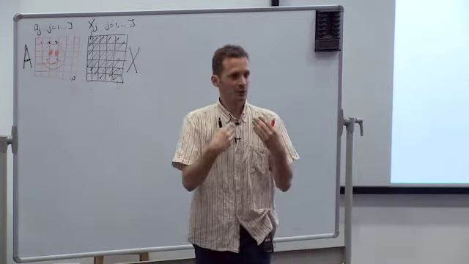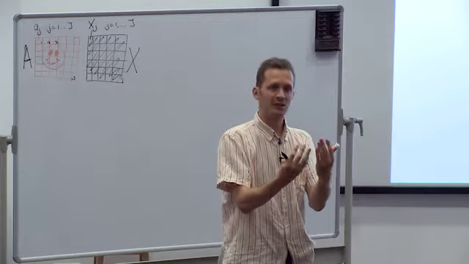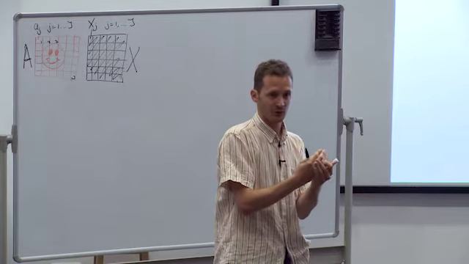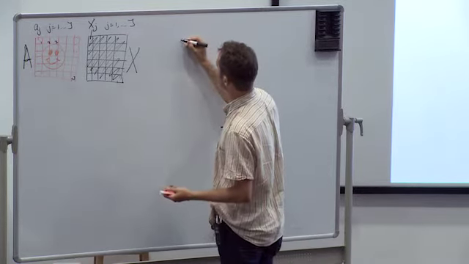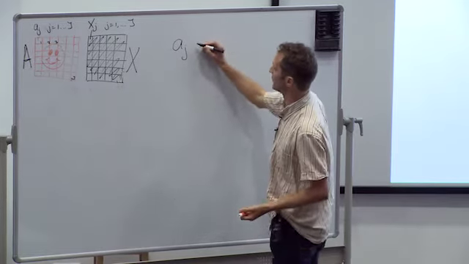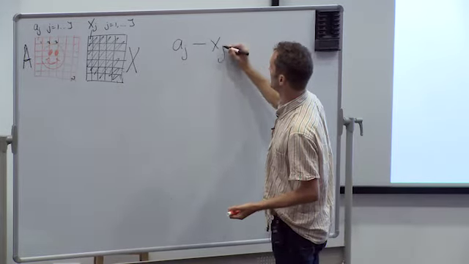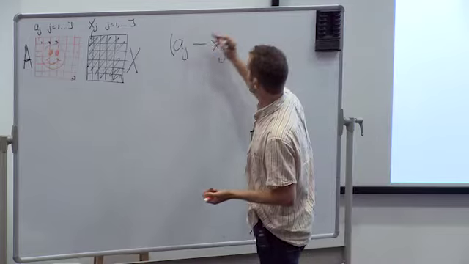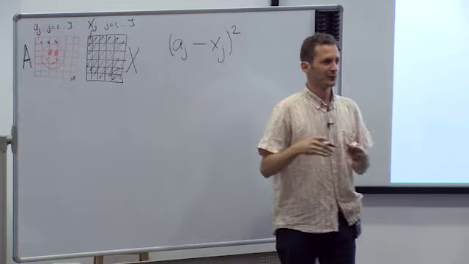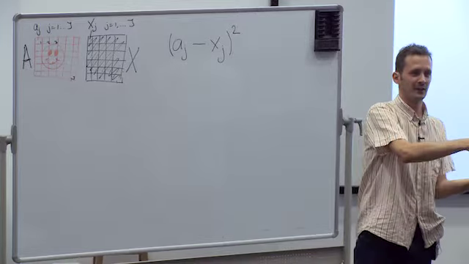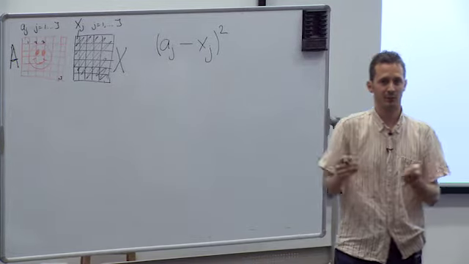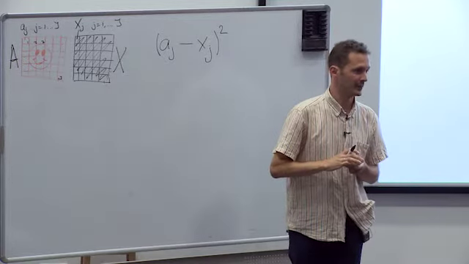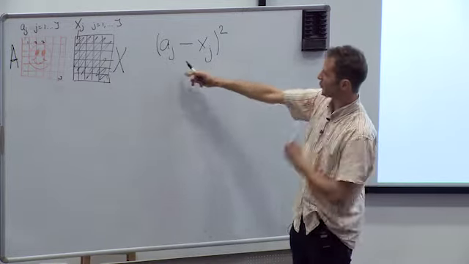One way to say they look most like each other is when the difference between the two images is smallest. So for every pixel a_j in the reference image, you could subtract the pixel in the experimental image. Then you could take the square of that, because you don't care whether the experimental image is slightly too big or slightly too small compared to the reference. You just want to minimize the square difference. You get rid of that sign. Okay, now that would be for one pixel j.